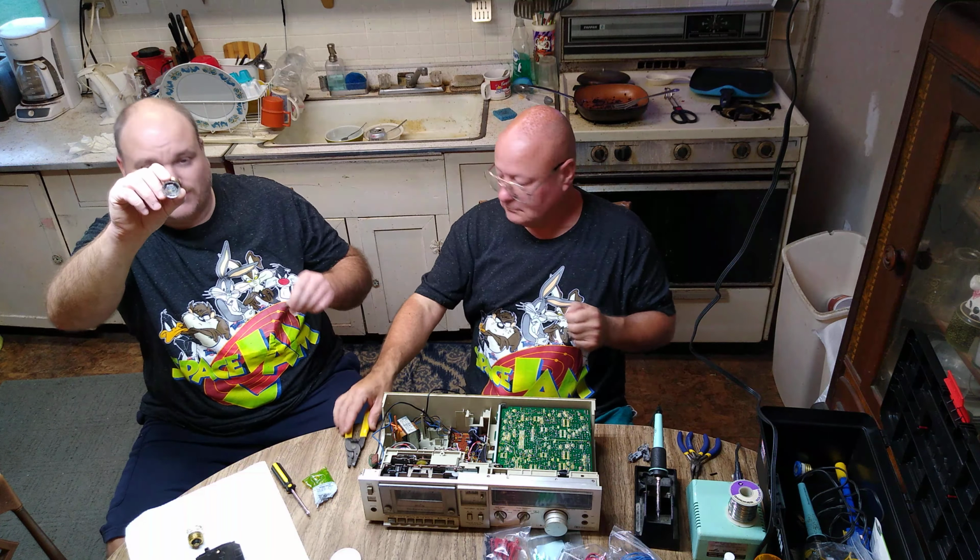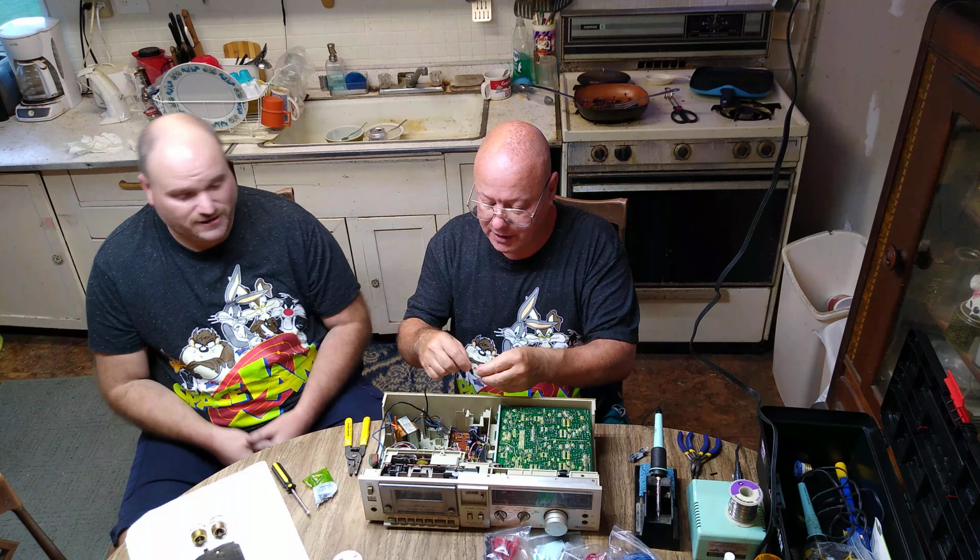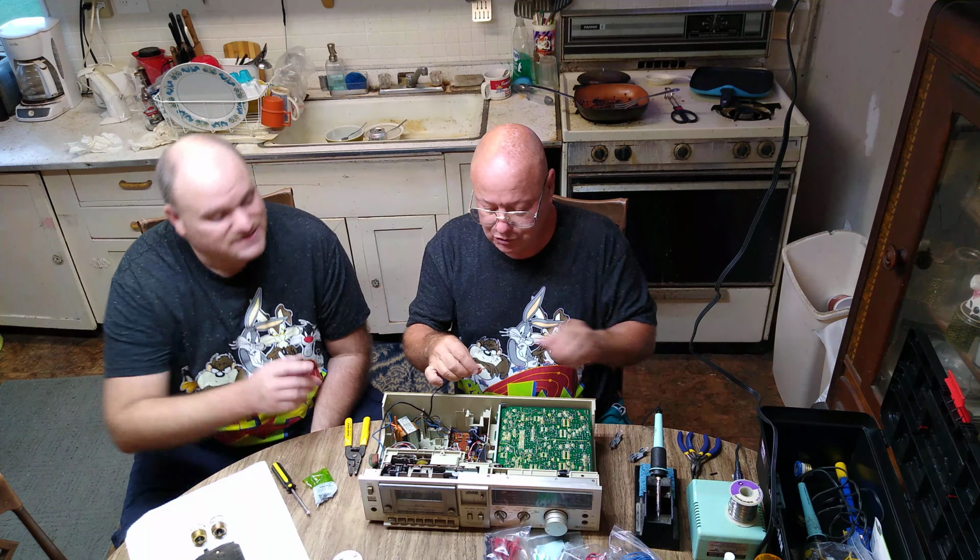While the power transformer is burning up inside, see these rectifier diodes down here? And the power capacitor? If one of them goes short, they'll overheat the transformer, and the transformer can start drawing up to 20 amps, which the cord is not rated for. It'll get hot, and it can melt. And this is not polarized, by the way. It can start the house on fire if it's next to some drapes and the cord shorts out.